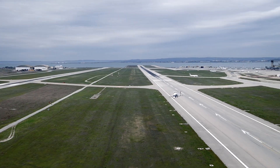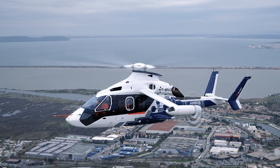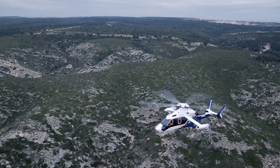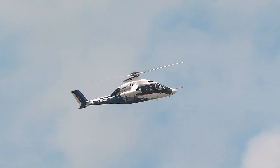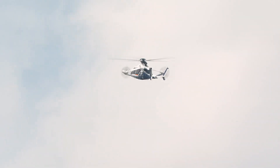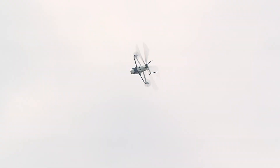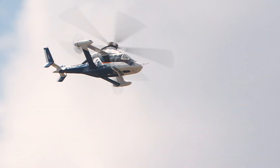Introducing the all-new Airbus Racer, a high-speed helicopter that aims to leverage increased speed to deliver significant added value for citizens and operators. The new Racer combines a traditional main rotor with two lateral pusher rotors on a double wing, aiming to achieve higher speeds of up to 400 km/h and better fuel efficiency compared to conventional helicopters.